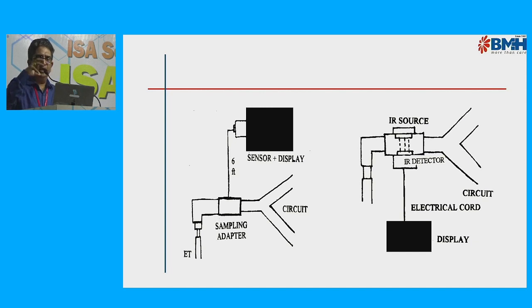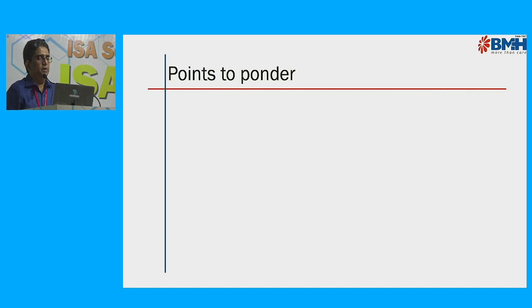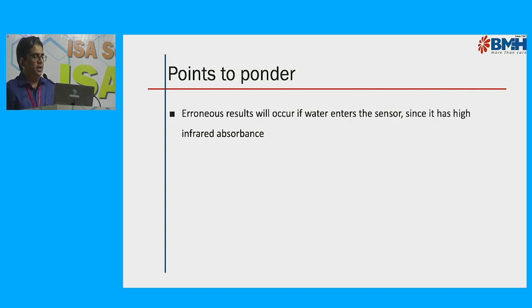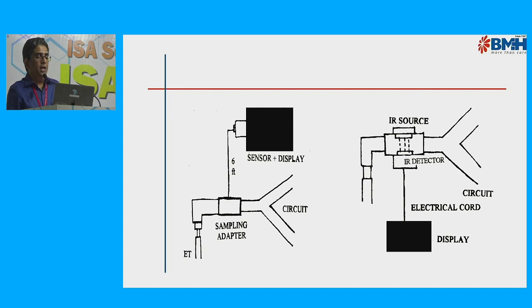What will happen if water gets into the sensor? Sir, there will be a faulty increase in CO2; the PetCO2 will be increased. Why? Because water also gets sensed by the infrared rays. Yes. So that's why you have to take precautions while you keep it near the patient. Yes, we usually cover it in a gauze or something to prevent injury to the skin. Okay, very good.